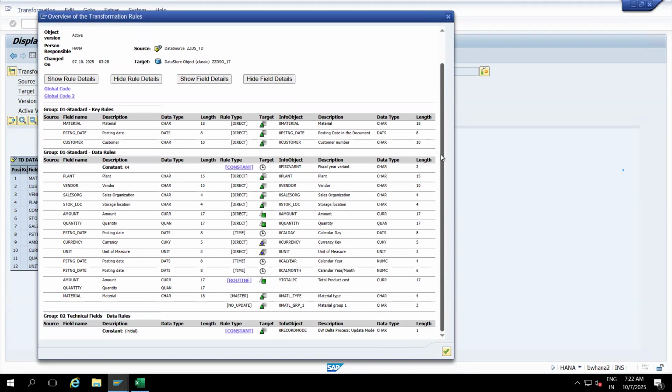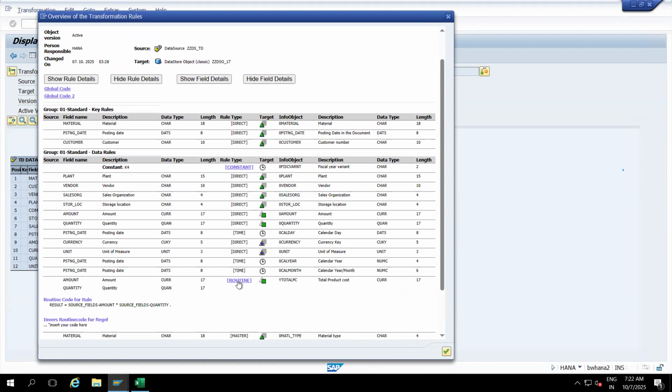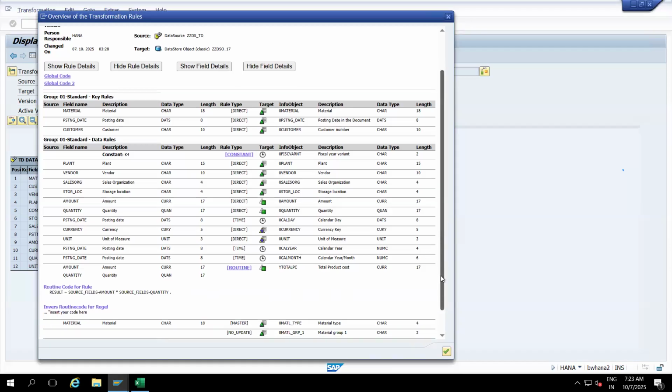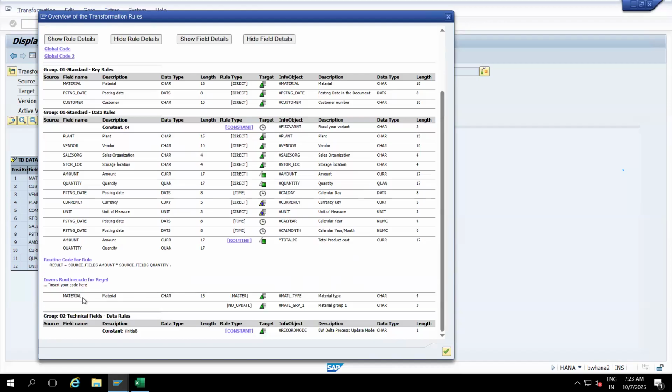Where exactly is routine available? For total amount only we have it. You can see amount and quantity mapped to the total amount. If we click there, you can see what code is written. This code only we have written.